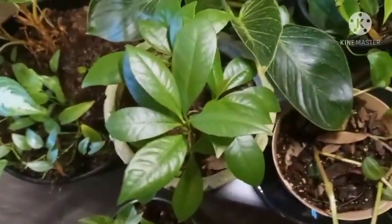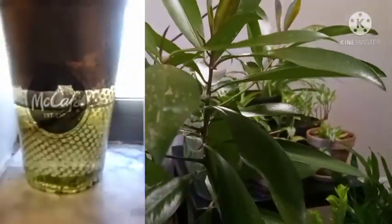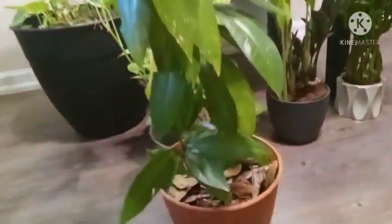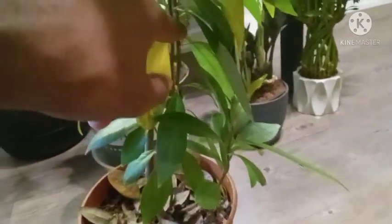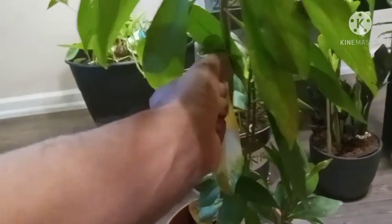So I had split it a couple years ago, and it was growing out of a coffee cup of all things. And I moved it outside, and it is almost like a tree. And it has a main stalk, and then there's like 1, 2, 3 minor stalks. And I know it looks kind of crazy right now because I missed a couple waterings. Taking some of these leaves off as well.